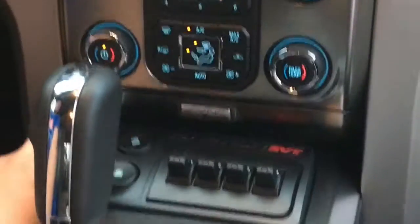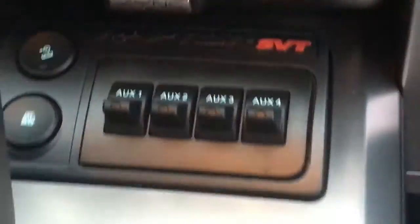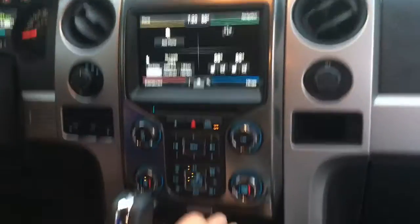This has the off-road mode package because it is an off-road vehicle. You click this and it's hill descent — it makes it so when you go downhill your car doesn't squiggle everywhere, and it slows it down. These gauges you can hook up to stuff on the car — a light bar, a winch, back lights, whatever you want. We have nothing hooked up to them right now, so they're just random buttons.